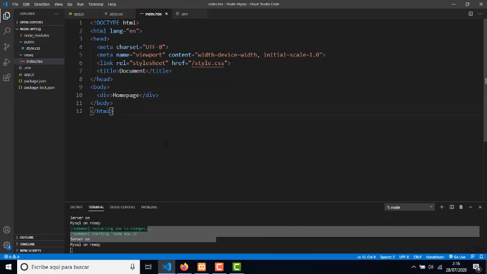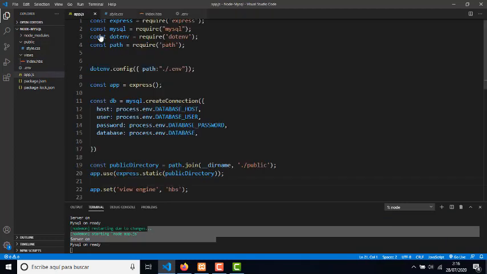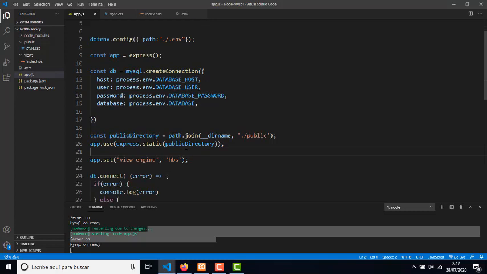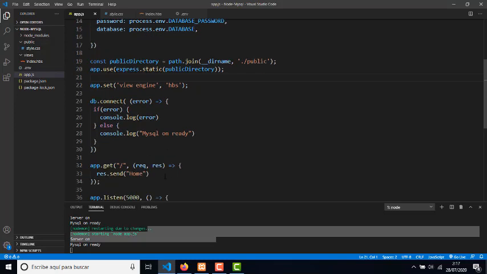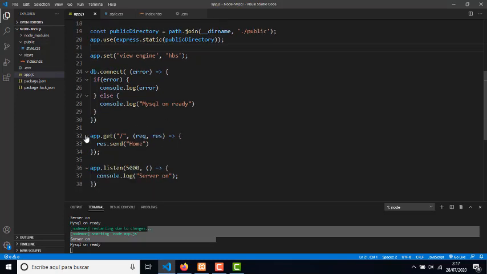Now I'm going to go back again to app.js, where everything of our file is made, and connect the index with our home. I need to go to app.get and change it.